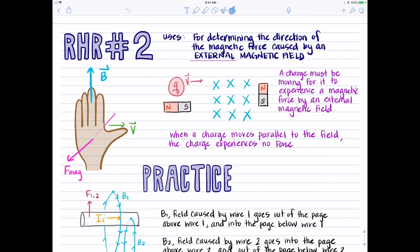If a magnetic force could be generated by one's own magnetic field, then bar magnets would just be moving around by themselves — and that's not what we see. You really do need two magnetic fields interacting in order for there to be a force. Once that dipole created by charge Q moves into an external magnetic field, it's as if two bar magnets come into close proximity, and that's when you feel the force of repulsion or attraction depending on their orientation.